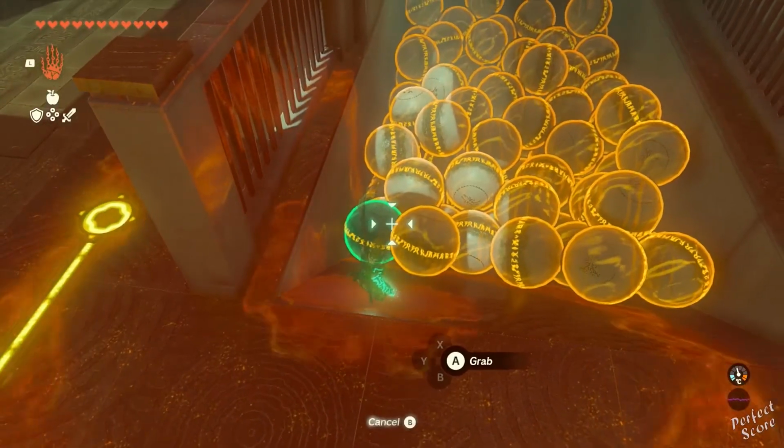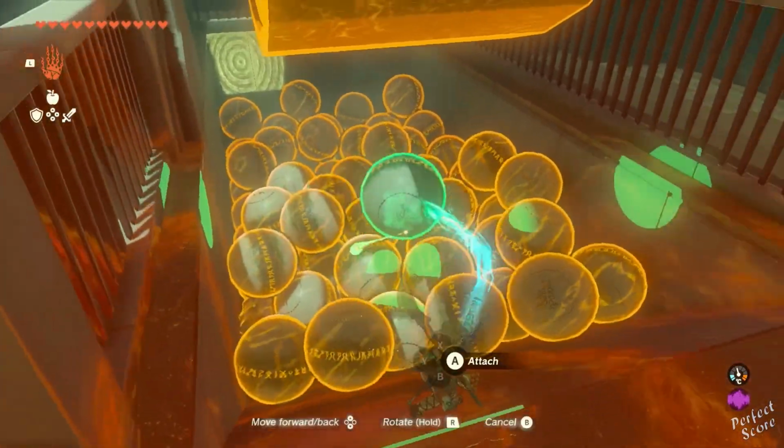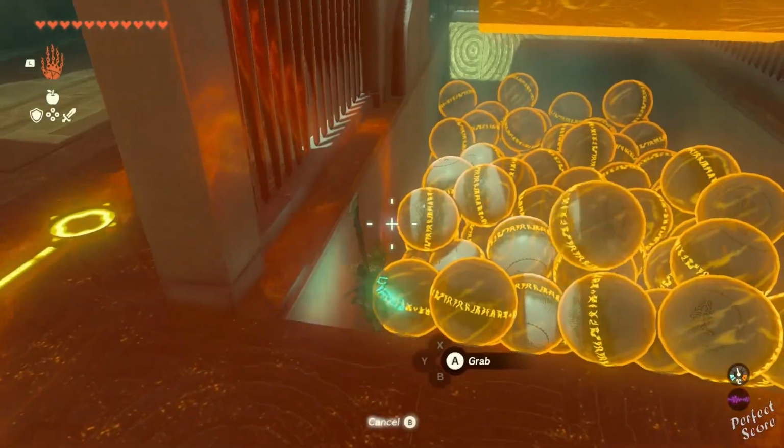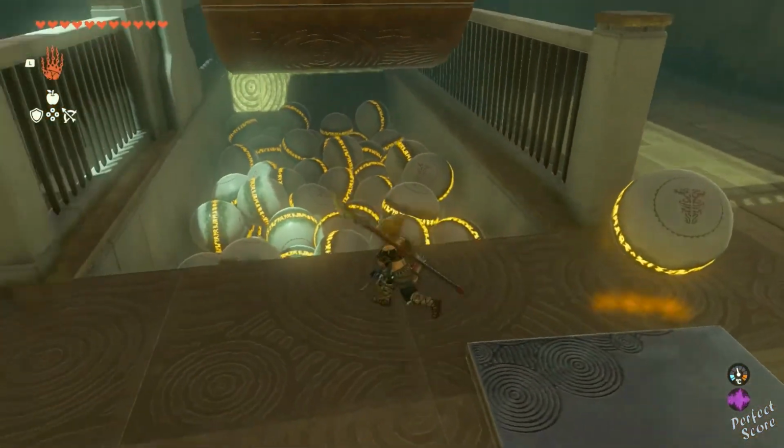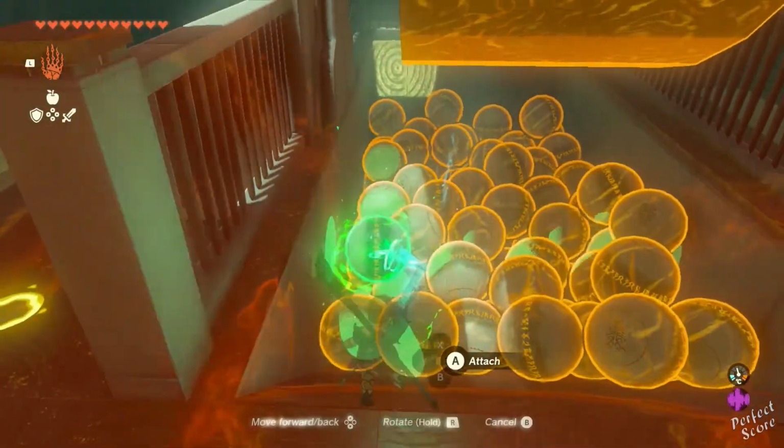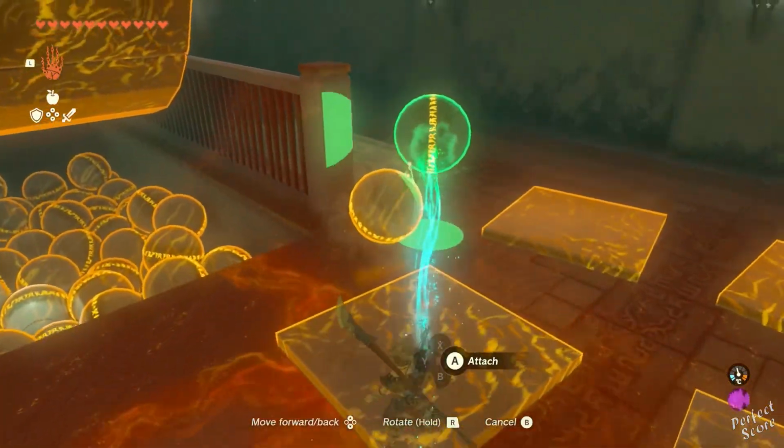Scoop it out. This is one of my least favorite shrines in the game. It was just annoying. The whole idea of the quote-unquote puzzle in this game is using Ultra Hand and taking a bunch of balls out of a ball pit. Why? This is the most tedious shrine in the whole game. I don't know why it was created.